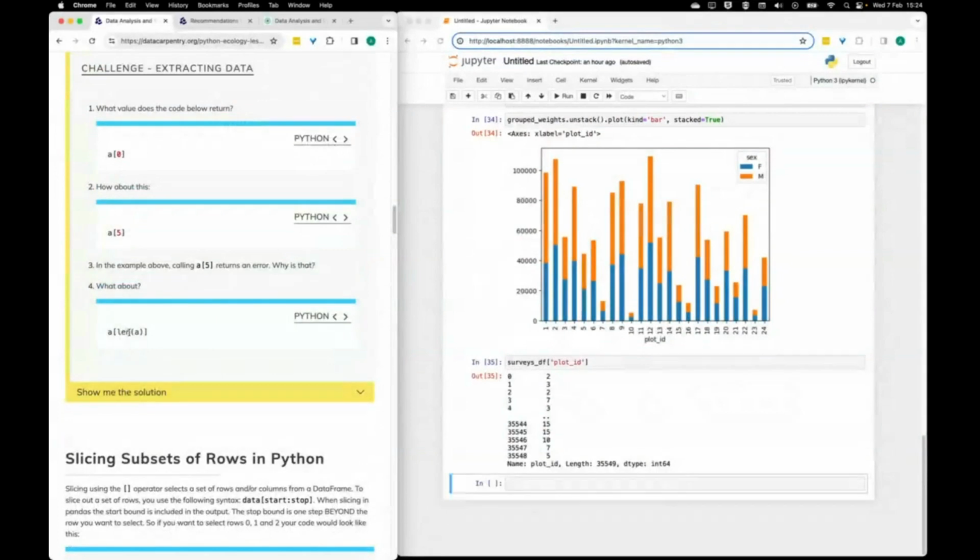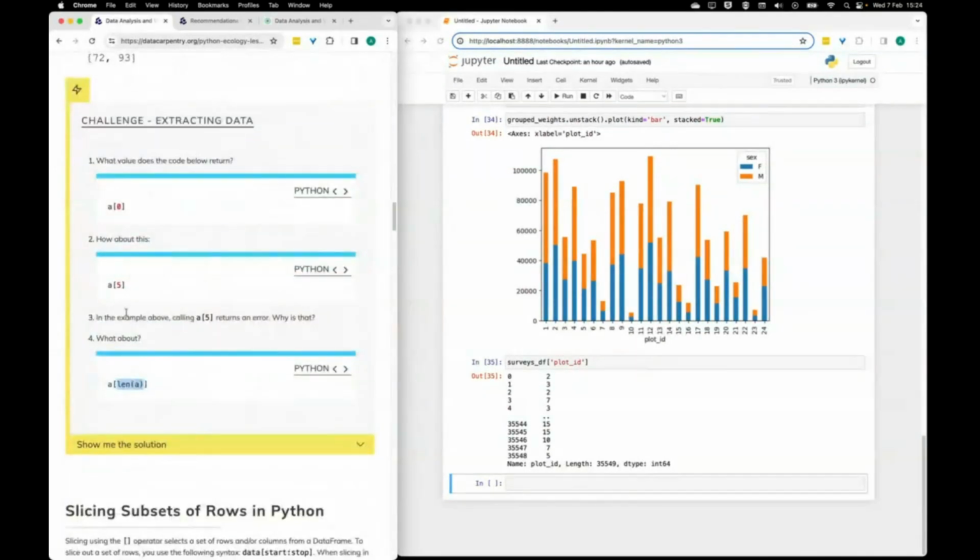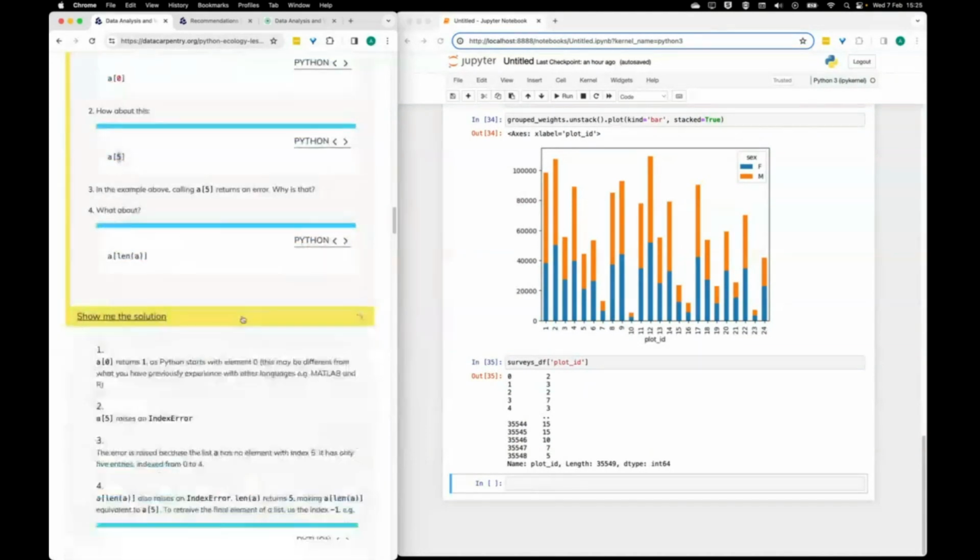The same question: the length of A is 5, and that will generate the same error, because again we're asking for the element with index 5, and there are only 5 values, with the last index being 4.